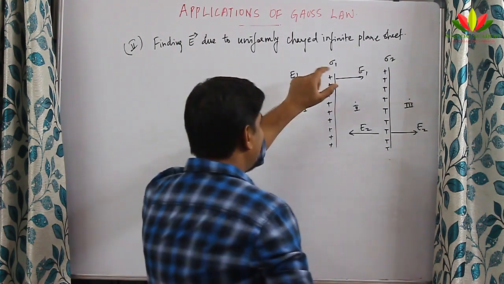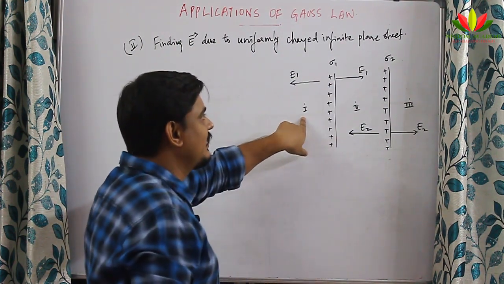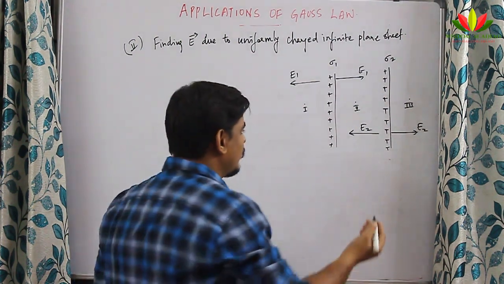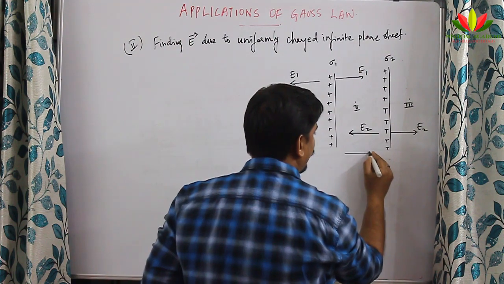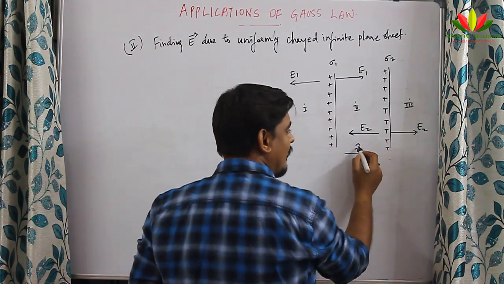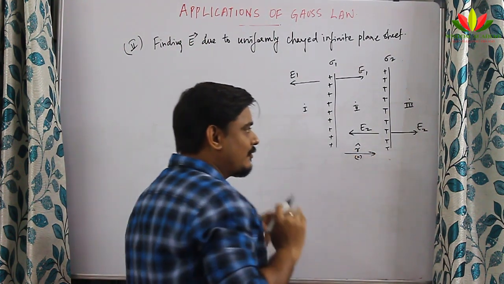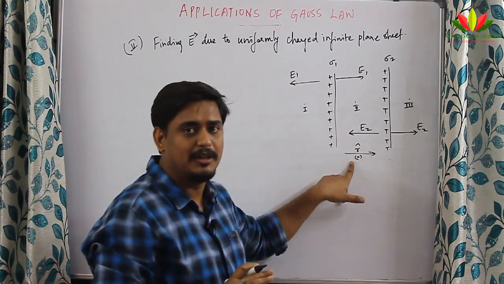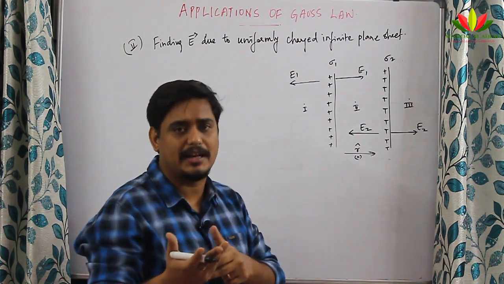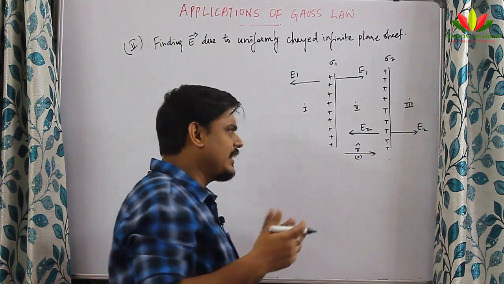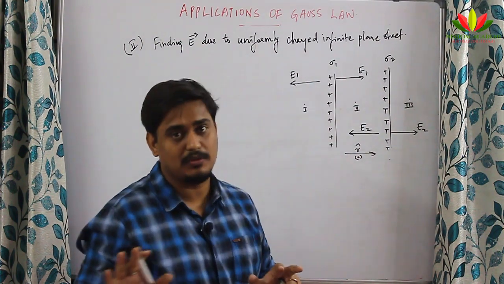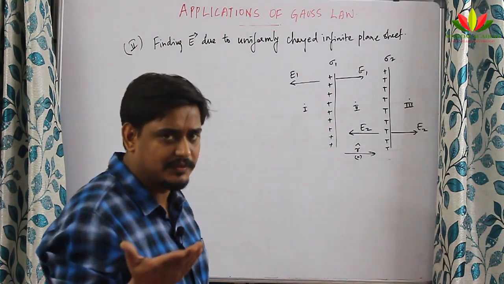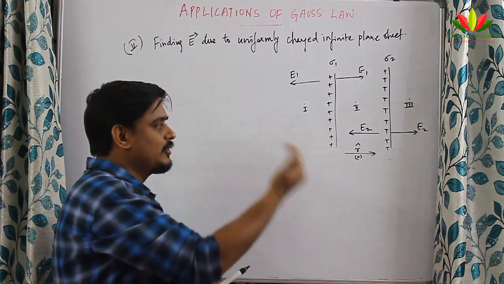Now, if I am finding the field at this point 1, since there are different directions of electric field, I will take one direction as positive as a convention. So let me take left to right, that is R cap, as positive. Whichever direction is against this will be taken as negative. That is the only reason why I have taken this R cap, to make sure I don't take the wrong direction of electric field. If someone wants to take right to left as positive, they can, there is nothing wrong in that. I am taking the left to right field as the positive direction, so all directions opposite to it will be negative.